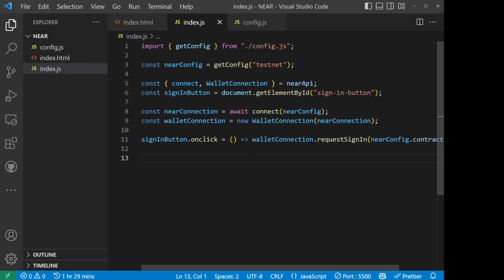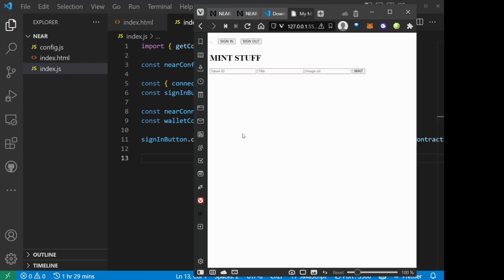Of course, it's not that great when you're signed in that you still see the sign in button. We're still seeing it here. We're not showing the account that we've just signed into. It would be kind of good also to hide the mint section if we're not signed in.